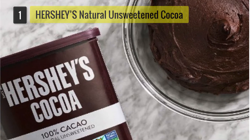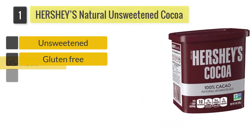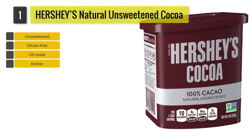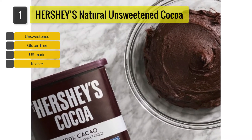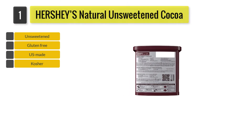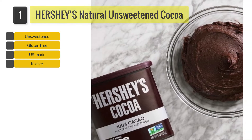Number 1: Hershey's Natural Unsweetened Cocoa 8 Ounces. The Hershey's Natural Unsweetened Cocoa 8 Ounces is gluten-free and OU kosher certified. Made of pure cacao in the U.S., this is ideal for making desserts as well as being suitable for hot cocoa. The back of the can contains recipes and instructions for making frosting and hot cocoa, although if you prefer chocolate a little darker, you may need to mix in some dark cocoa with this when baking, as it is a lighter cocoa.